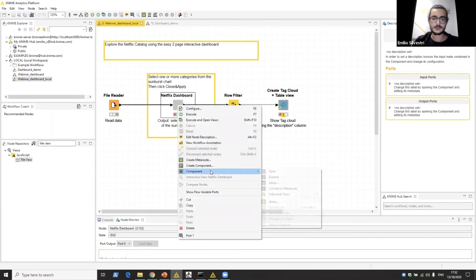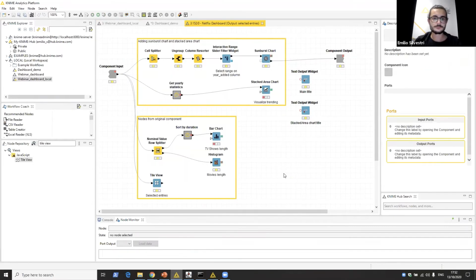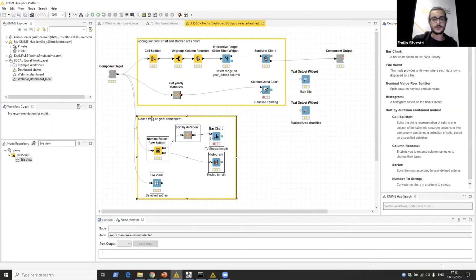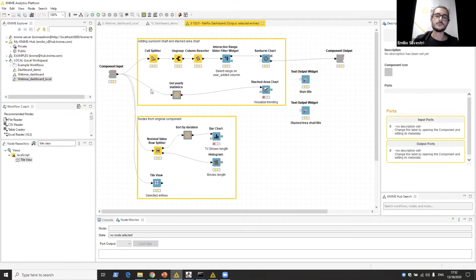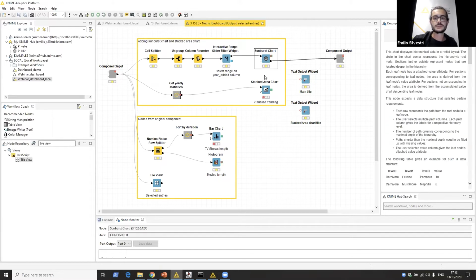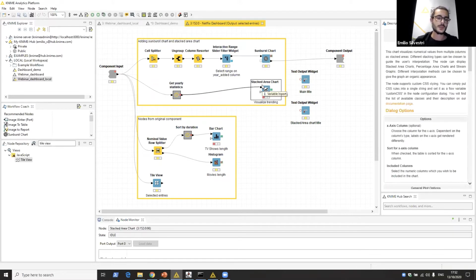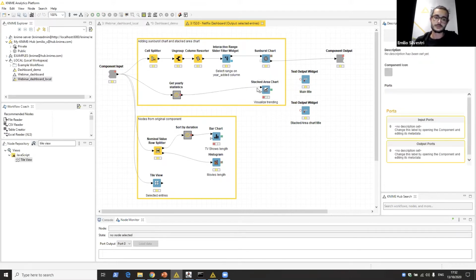Let me dig into it. And as you can see, this is the part that I just created now, the bar chart, the histogram, and the tile view, but there are more nodes. Among them, there is a sunburst chart and a stacked area chart, which are the ones that you were playing with. But before those components, I had to do some pre-processing.